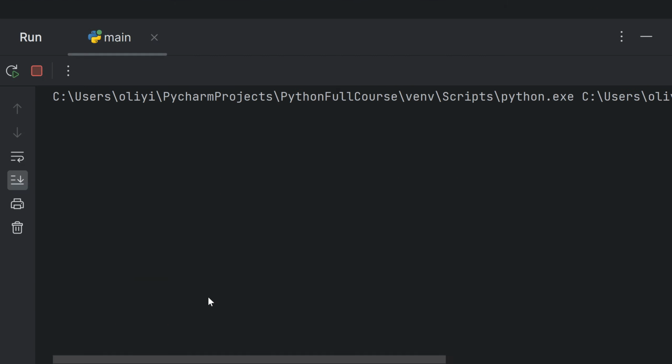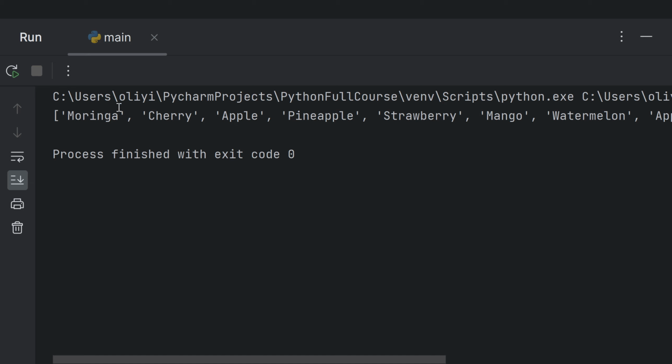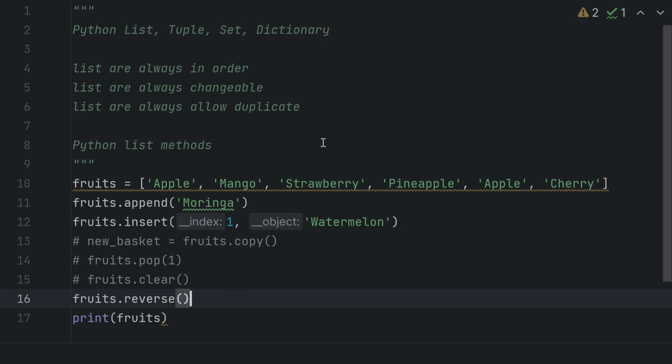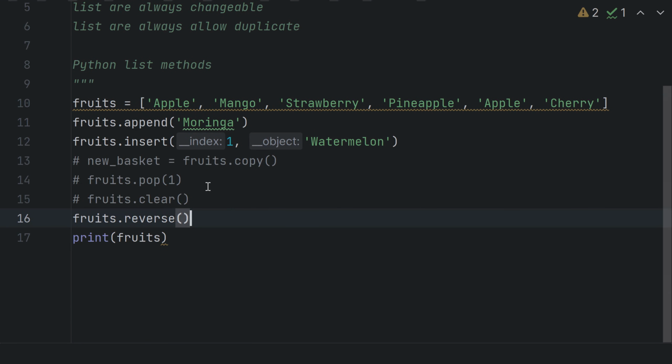Now let's see what I'm talking about. Now do you see that we are now having moringa, cherry, apple, pineapple. Now it's reversing everything backward. So that is the power of the reverse method. As the name implies, reverse will reverse all the available items in the list based on their index number, and then reverse it backward. So that is what it is doing.